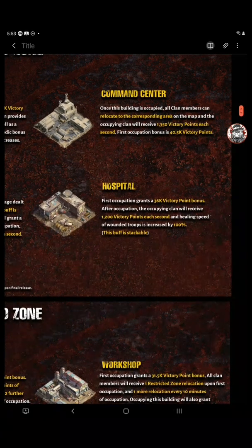First occupation for the hospital, you get 36,000. Healing speed of wounded troops is increased by 100%. This buff is stackable. What that means is if you own both hospitals on both sides, you get a 200% healing increase.